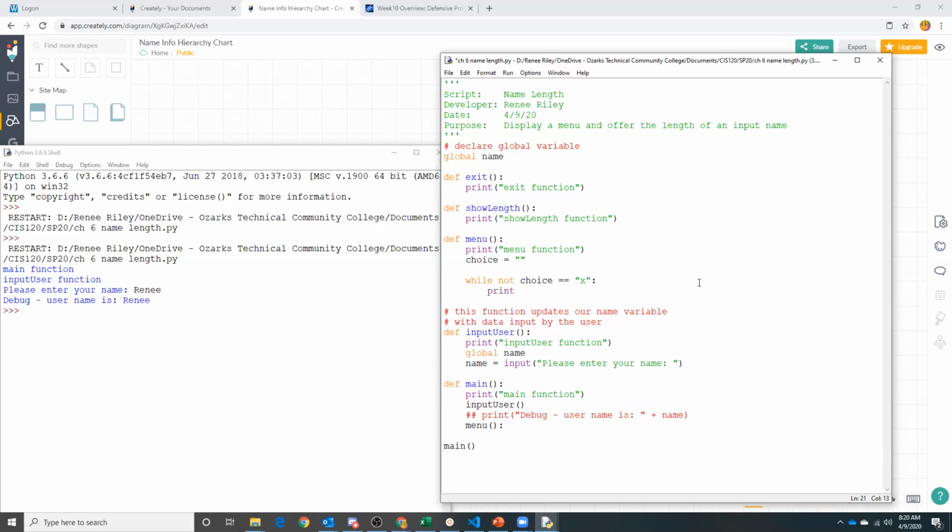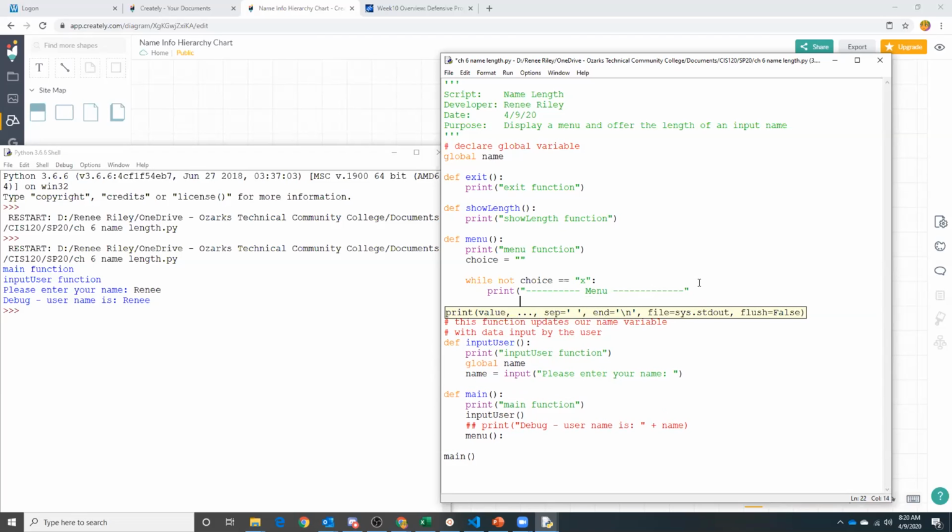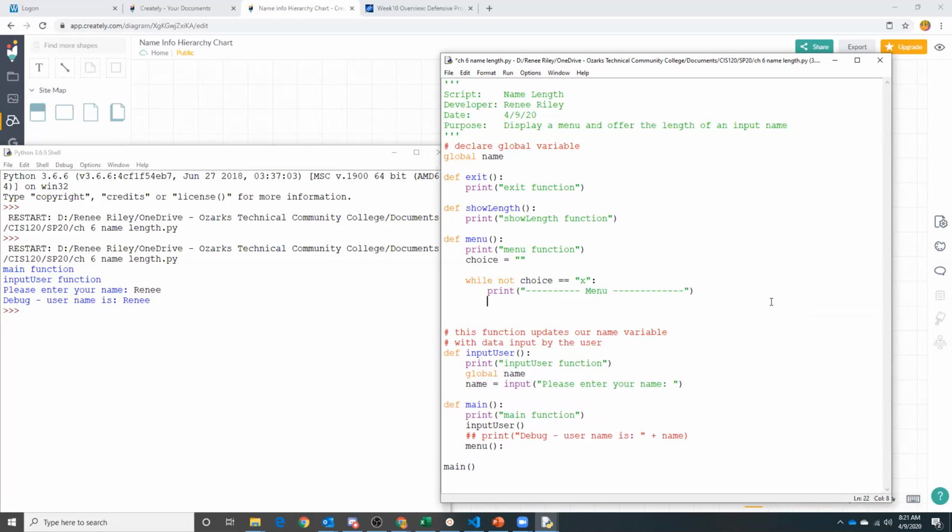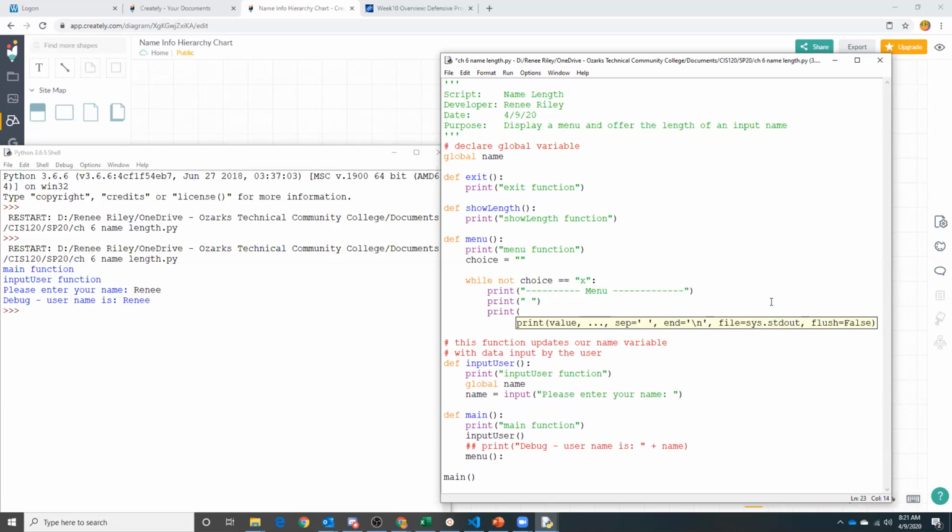So let's print out our menu. Oops, I do need a closing parenthesis there. And I think I'll print something like maybe a blank line under that word menu, or else it won't look too good. Say 1, show name, blank.